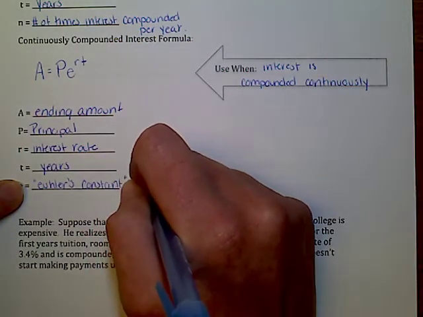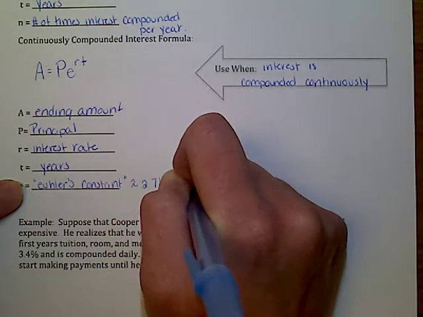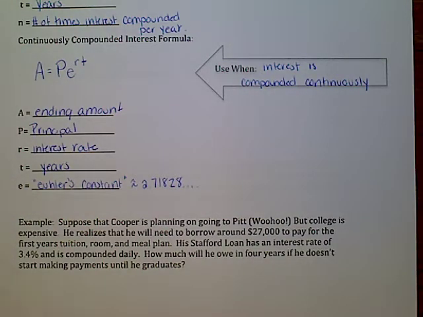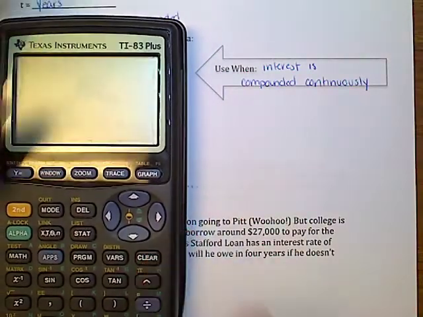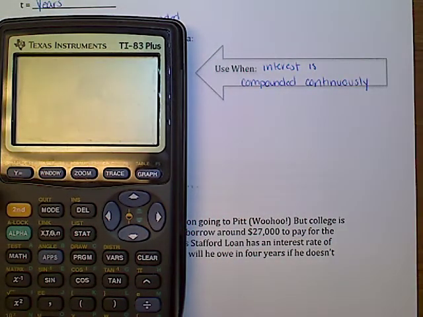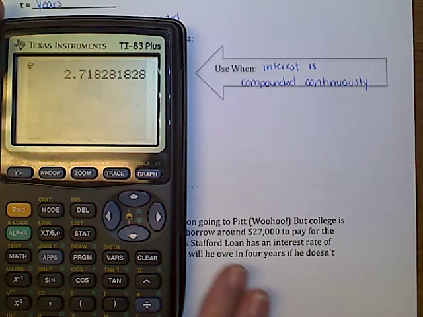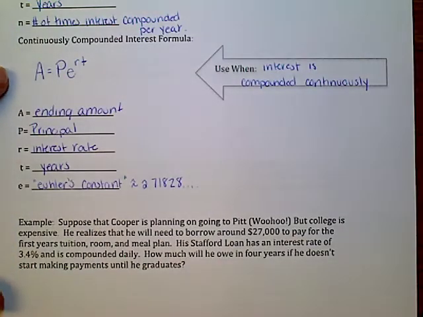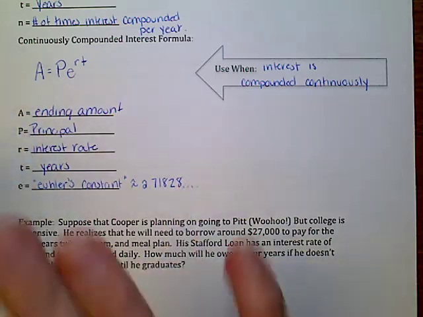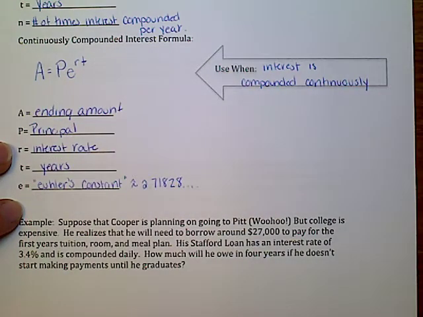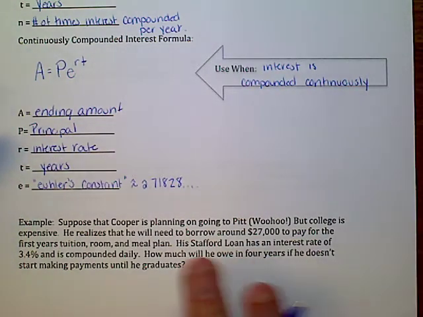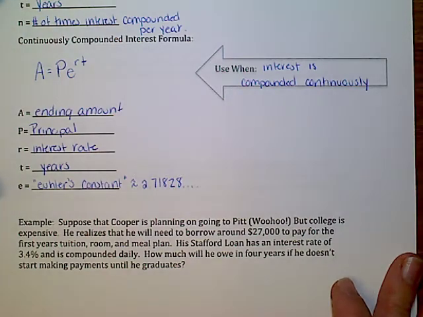It's about the number 2.71828. It keeps going on forever, okay? You don't even have to know that part because there is a nice little button for it on the calculator. If you hit second, divide by, you can see that number pops up for us. So you don't have to have that memorized. The calculator has E for you. But the thing with this formula, you really want to make sure you're only using it when the problem says that the interest is compounded continuously. All right? So if it's compounded any other way, you actually use the formula at the top.